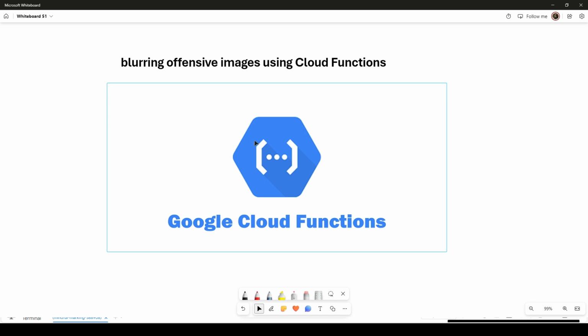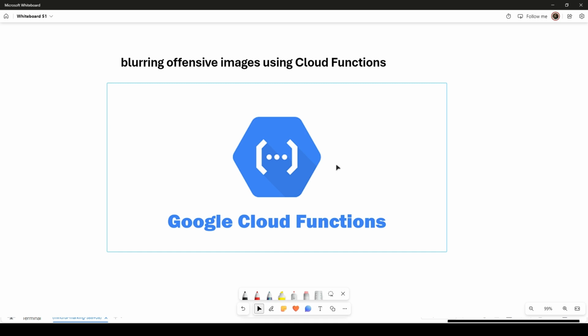Let's first understand what we are going to achieve. Today I'll explore how we can use the power of cloud technology to protect our online space from harmful content, specifically by blurring offensive images using the cloud function. You can imagine a social media platform where users are shielded from graphic violence or hate speech, or maybe an e-commerce site where children are safeguarded from inappropriate images.